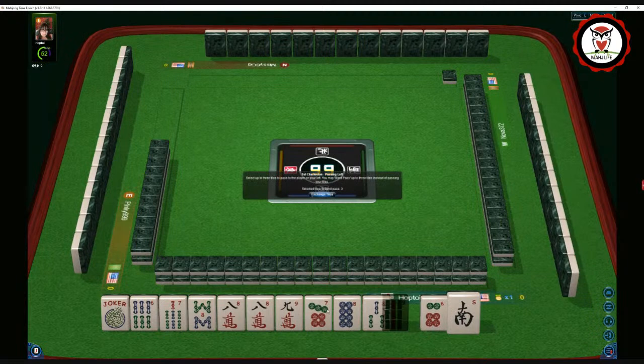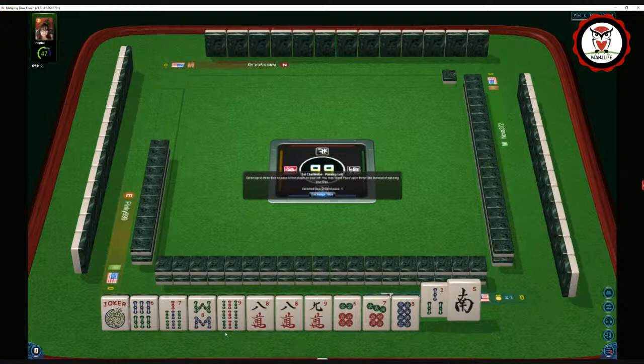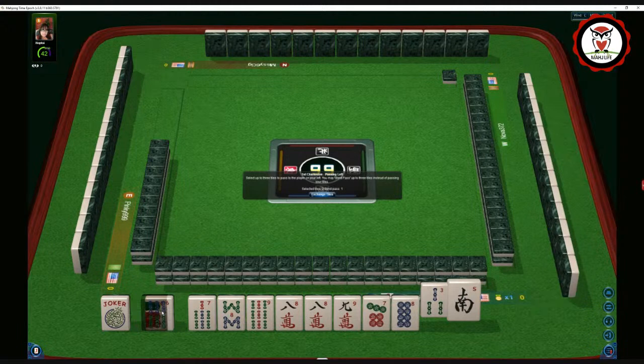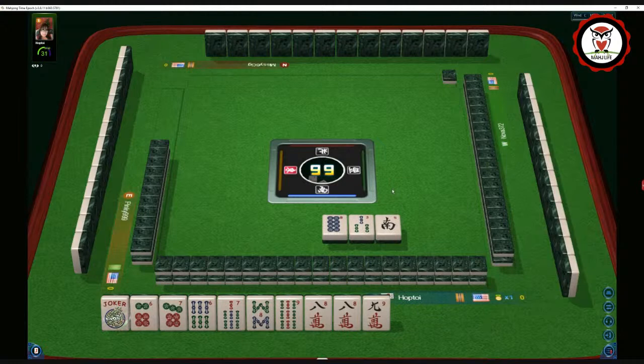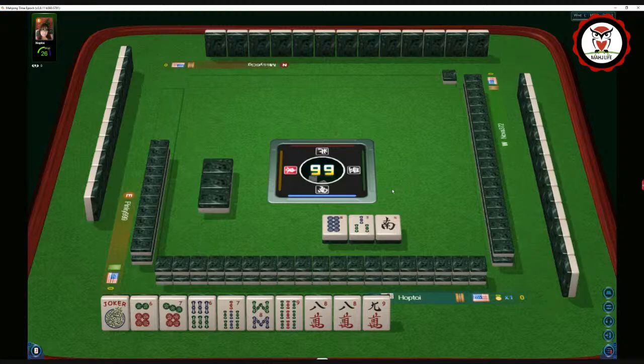We have 2 versions of 6, 7. So we have 8, 9, 8, 9, 6, 7, 2 ways: 6, 7 dot or 6, 7 bam with 8, 9. We also have 8, 9, 8, 9 in bams and cracks. Both pung kong shapes. Let's just see which builds.